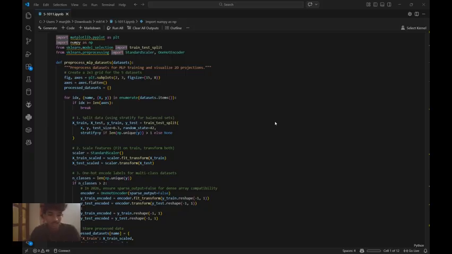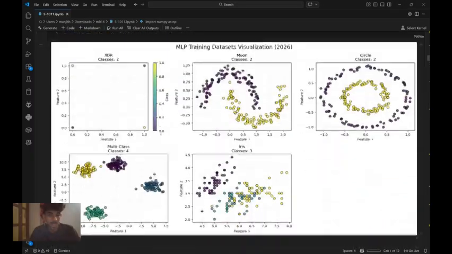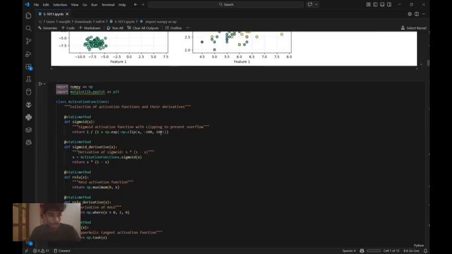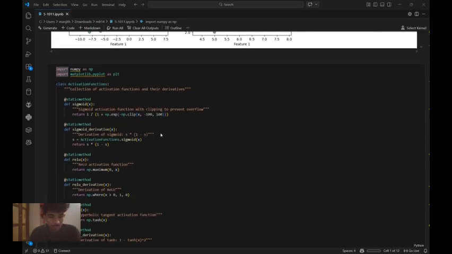The fourth question is train test split. So the code uses a train test split with the stratify parameter. This ensures that both the training and testing sets have the same percentage of each class. By keeping 30% of the data hidden during training, we can objectively see if the model has learned the logic of the data or just memorized the specific points.